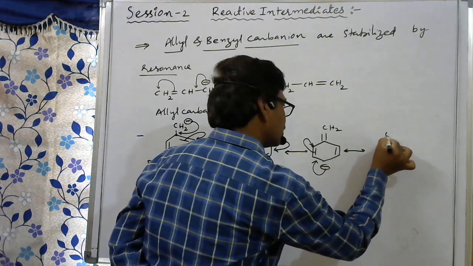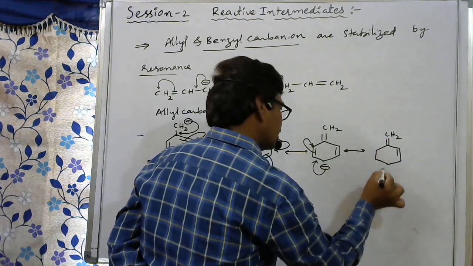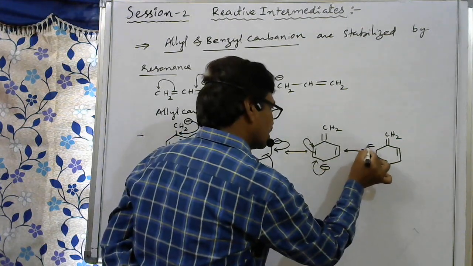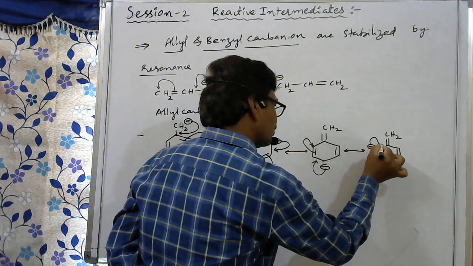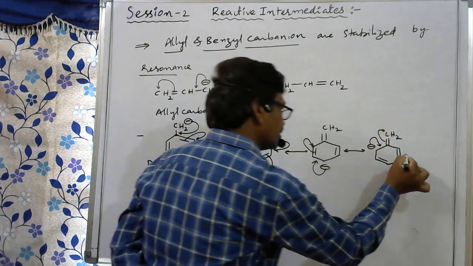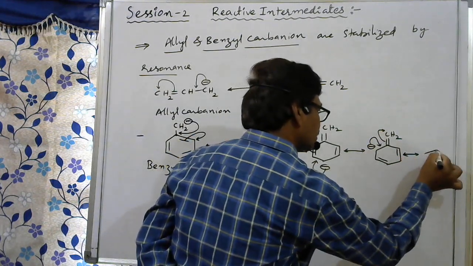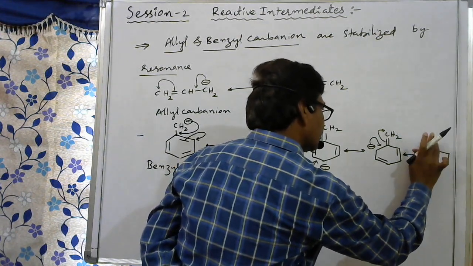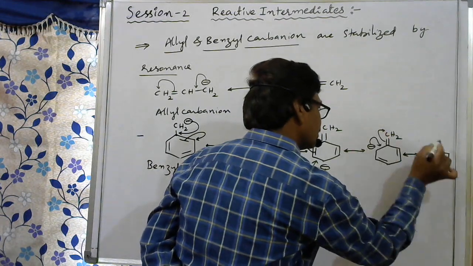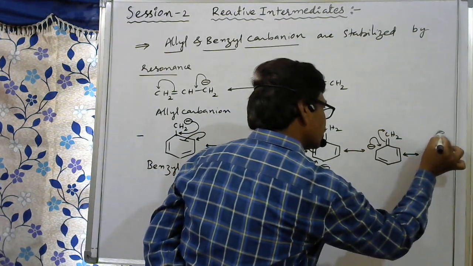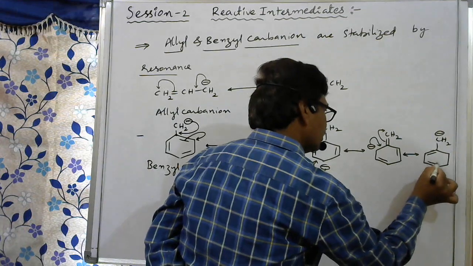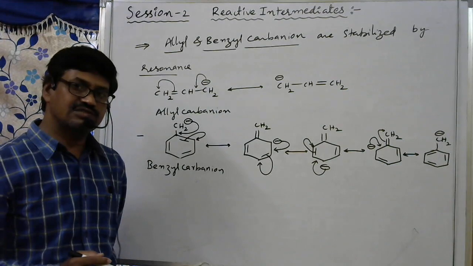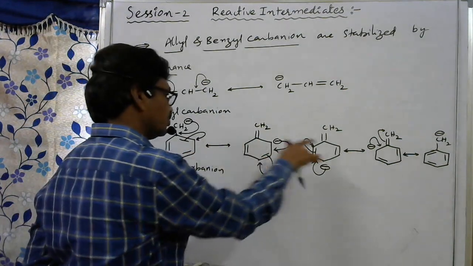Here double bond CH2, then the already present bond. Because of this shifting, here we will get one bond, and this carbon will take the negative charge. In the next step, it will come here and move to this carbon. So the last resonance form is like this: here double bond CH2, because this bond is shifted from here to here, this CH2 again takes the negative charge. Here double bond, here already present double bonds. Like this we have 5 resonance forms, including this and the last one: 1, 2, 3, 4, 5.